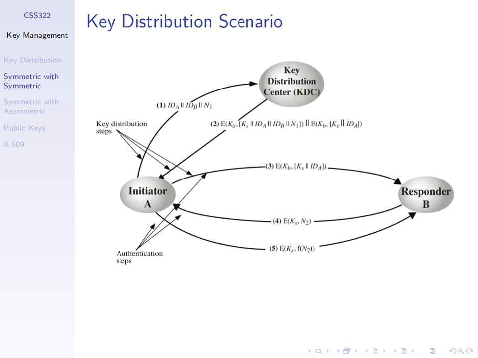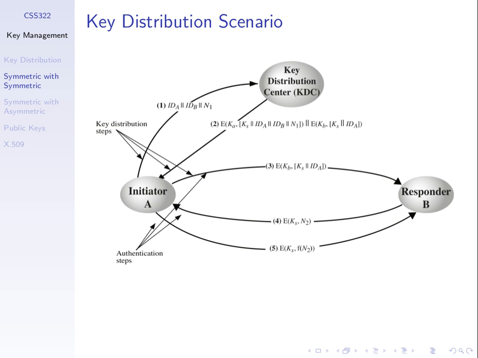So the first step, again, A wants to communicate with B secretly, so they need to exchange a session key. A contacts the KDC. That's step one. It sends a message to the KDC where the main contents of that message are the identity of A, who's initiating the contact, the identity of B, who A wants to communicate with, and some value N1, which is a nonce value. So the first two values are user A saying to the KDC, I am user A, and I want to communicate with user B. Please give us a session key. That's what's going to happen in the next steps.